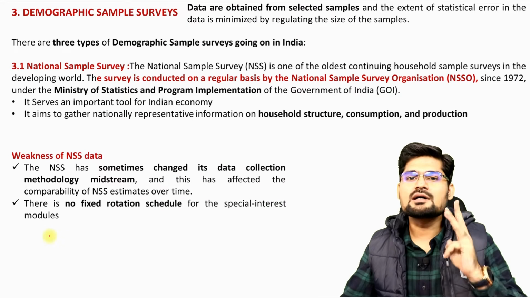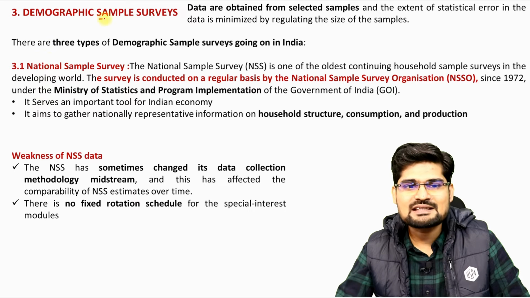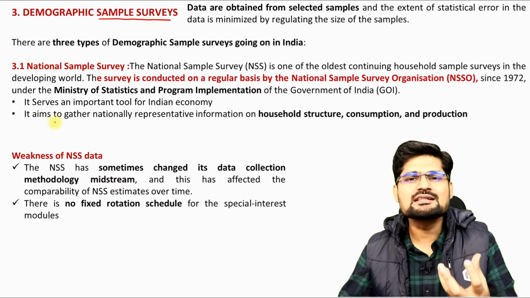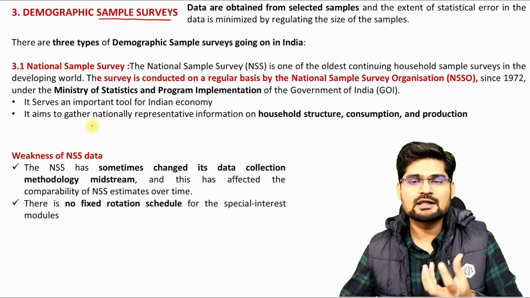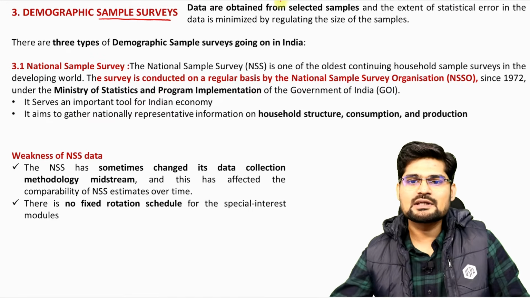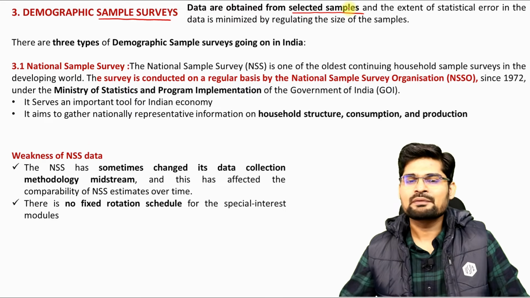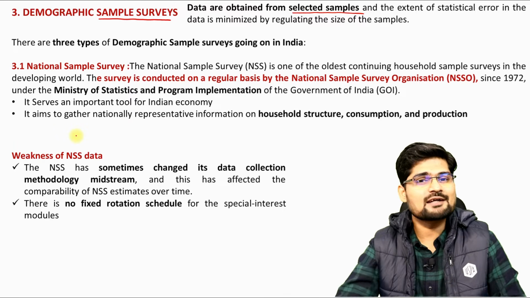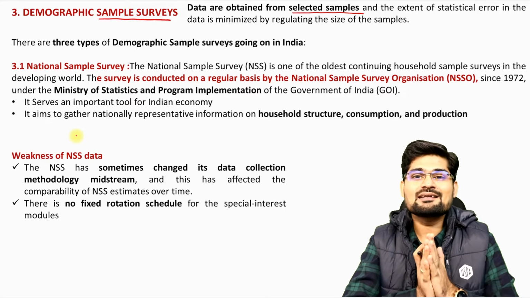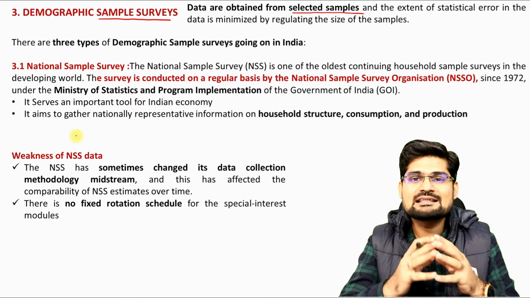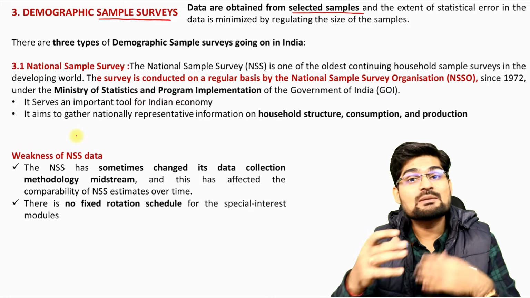Now, look into the third important source, that is called demographic sample surveys. The word itself is, it's not a complete survey. It's just part of the total. It means just a sample from the total. So data is obtained through selected sample. Now this sampling method was always advocated by the Mahalanobis. So that's very important to understand that Mahalanobis always suggested that sampling system would make sense in many decision making.